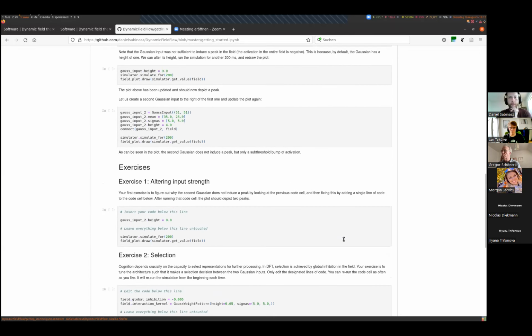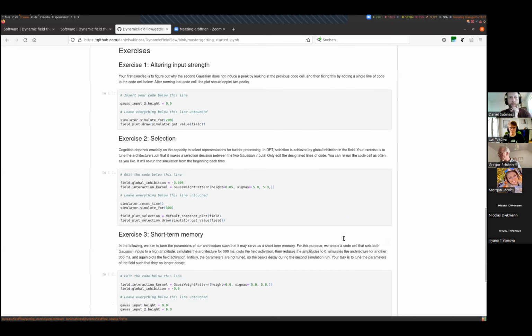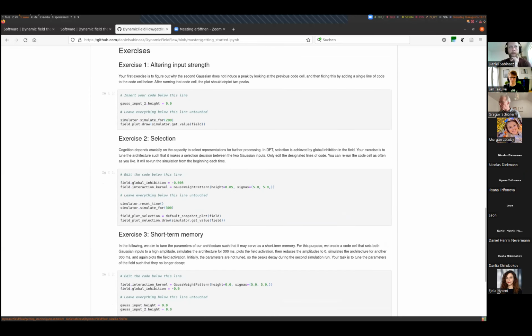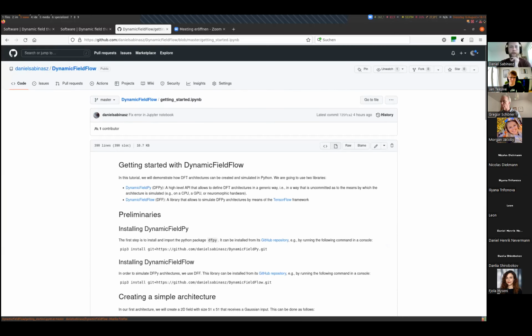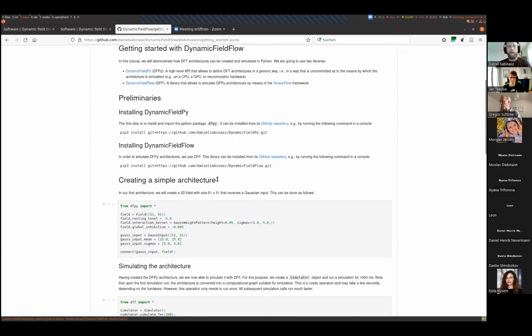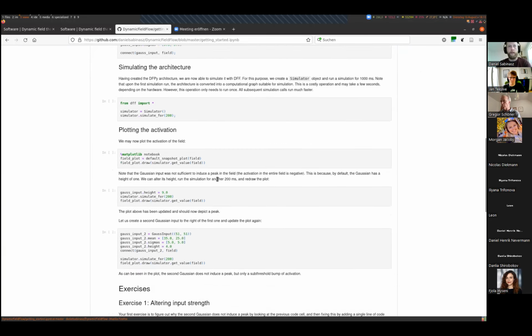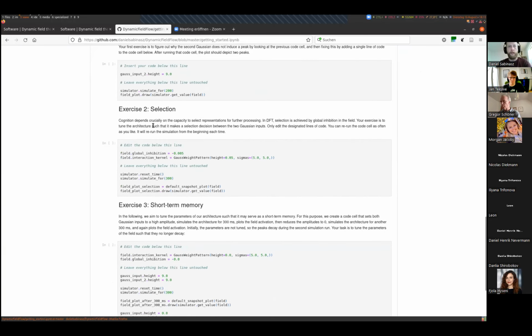And you may also, if you're attending the workshop, I offer that you can do a workshop project of your choosing using dynamic field flow. And given that this is rather new and not as well documented as Cedar or Sabina, I offer you more interactive coaching so that you can really get all the knowledge about the library that's necessary to realize your project.